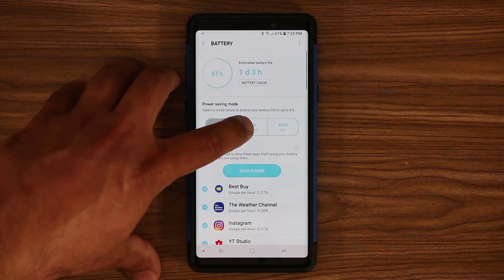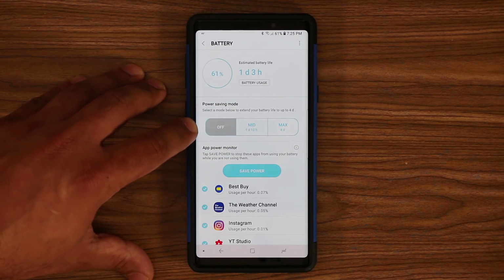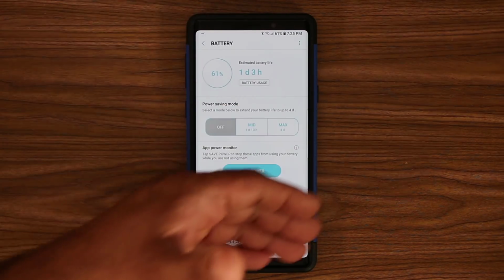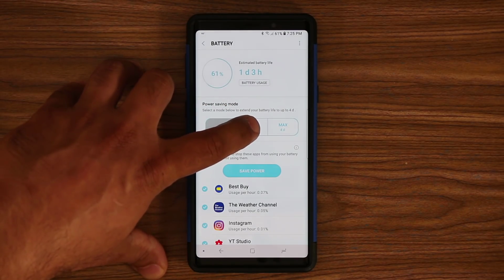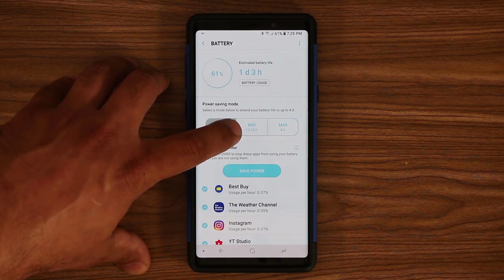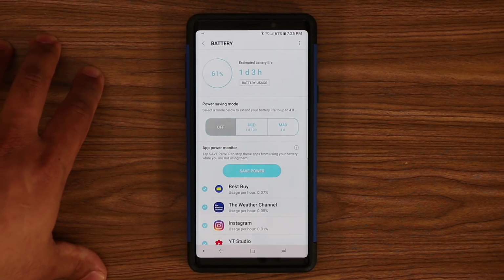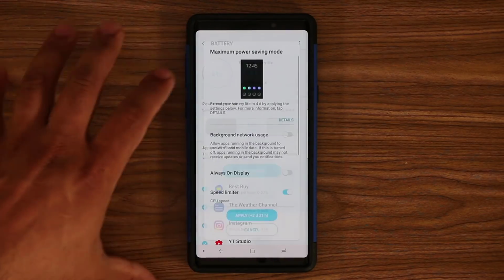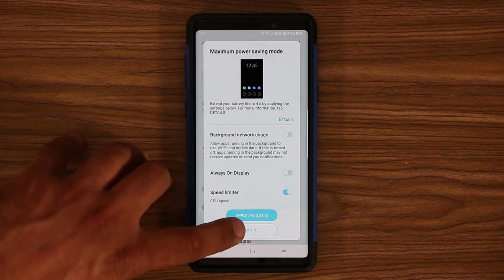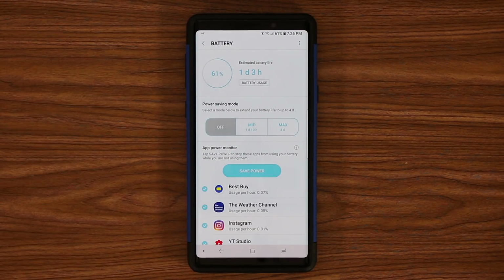Now if you look at the bottom here, under mid, it says 1 day and 10 hours. So basically with the power savings mode off, you have 1 day and 3 hours of battery life based on your current battery usage. With the medium power savings mode, if you tap this and just click apply, you're going to get 1 day and 10 hours of battery life. And if you actually go to the maximum power savings mode, you're going to have 4 days of battery life, which is crazy. So if I tap on this guy here, you can see the same thing over here. It's going to add 2 days and 24 hours of battery life to the existing 1 day and 3 hours, which is going to end up being 4 days of maximum battery life.